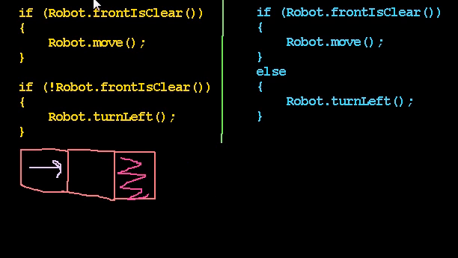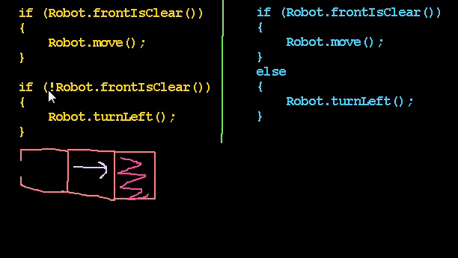then things get interesting, because this program over here will do what? It'll say, well, the front is clear, so it will move. And it won't turn left, right? If the front is clear, it'll move, and no turning left happens. So in this case, the robot would end up here in this cell when I run the blue code on the right. If I run the yellow code here on the left, well, that says, if the robot's front is clear, move. Well, is the front clear? Yes, the front is clear. So the robot will move. So instead of being in this first cell, the robot will now be over here in the second cell.